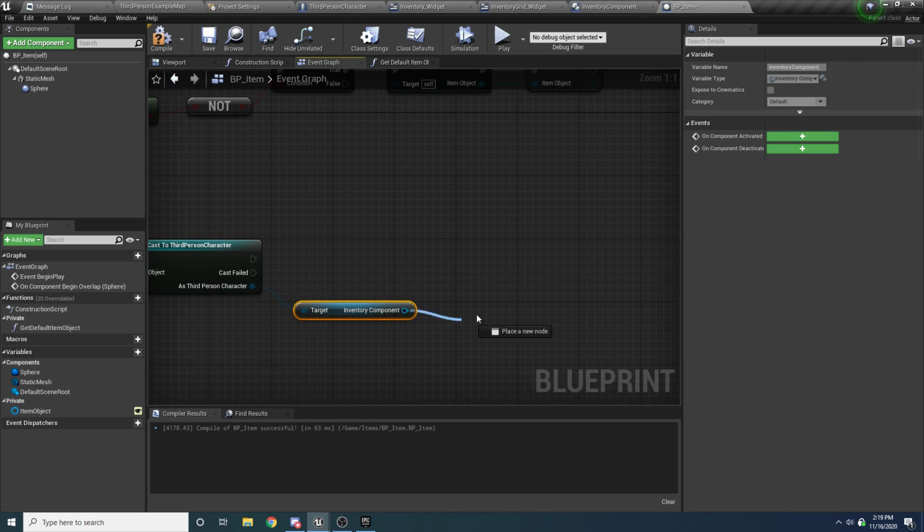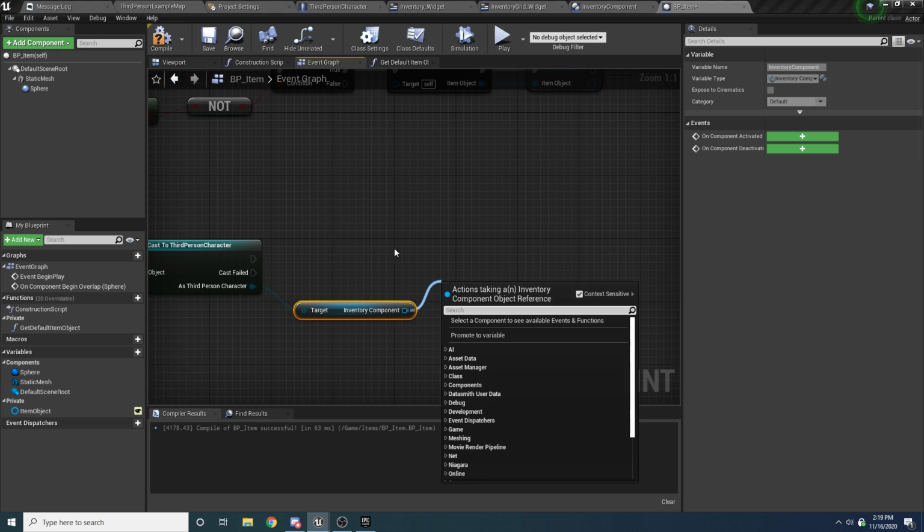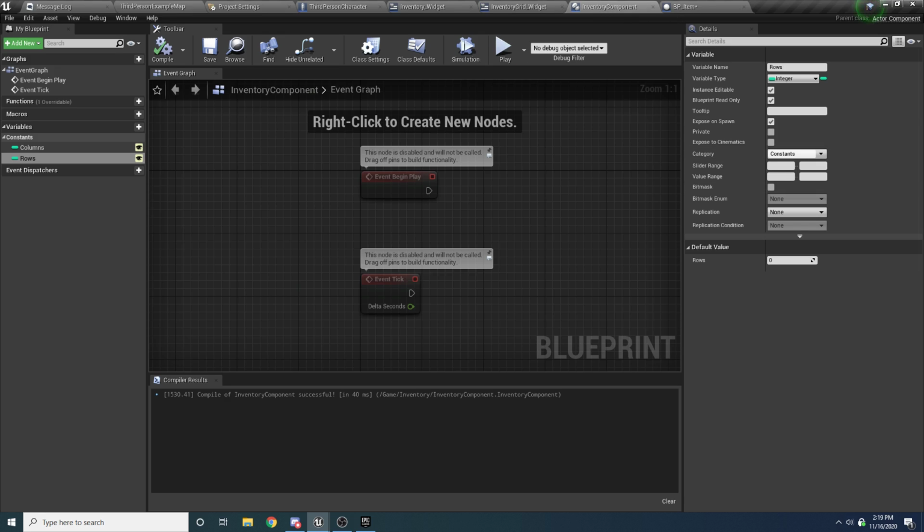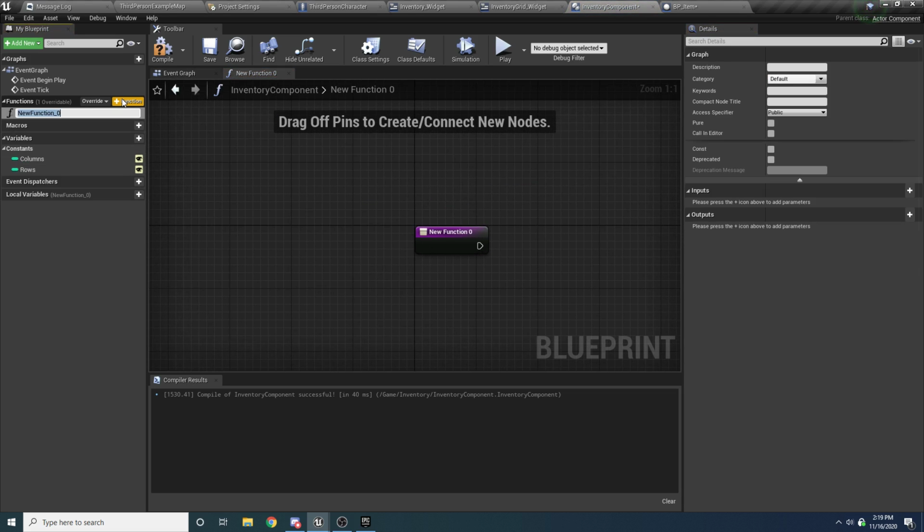And so we're going to need to write a function in here that adds an item because we don't actually have that yet. So let's real quickly go and write that function, or at least create the function, and then we'll come back and finish writing this. So let's go to our inventory component. And let me go to my other monitor as well so I don't mess this up. Okay, so over here on the left, we want to add a function. And we're actually going to call this try add item.